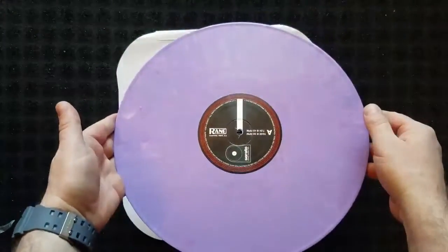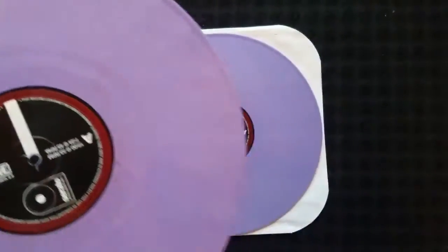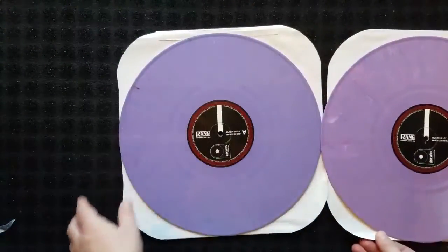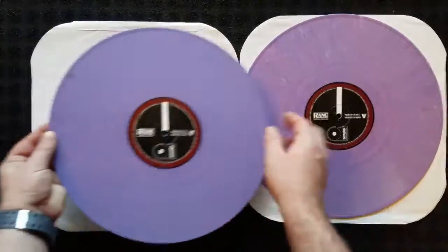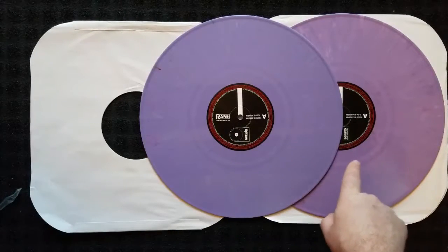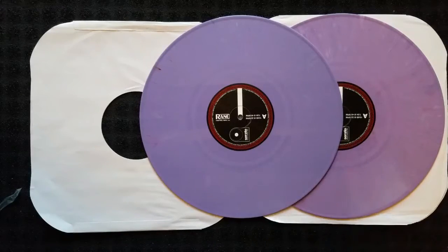Got a little bit of coloring here. Let's go for number two. Just another beautiful lavender — I really like the lighter lavender purples. Let me find another sleeve so we can lay these out. So this is number one, this is number two. You can see these are clearly not the same. They don't have a ton of marbling but they're definitely more of a lavender.